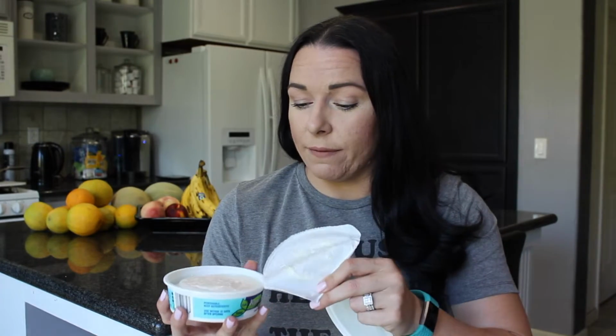It's so good. And I'm gonna show you what it looks like. In fact, you can see, it has the consistency of real cream cheese. It's maybe not as thick, but pretty close. I love this. This stuff is good, and I definitely recommend it, and I will have it with a bagel when I'm craving that. There it is.